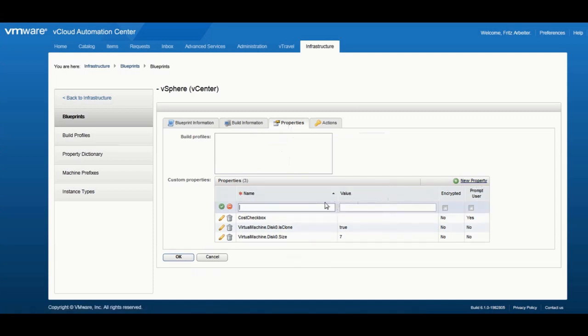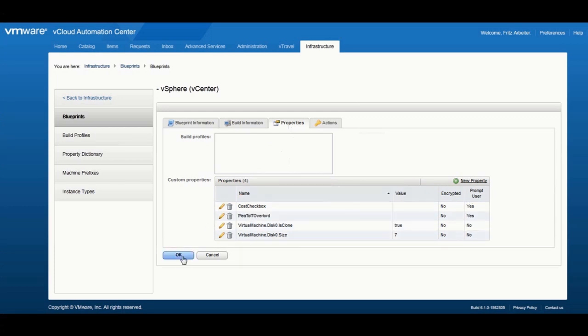So once the property dictionary control is established, the custom property by this name is added to the blueprint, the prompt user option is selected, and then when you go and request the machine, suddenly you see it, not as some obscure name, but as something that's actually going to make sense to the user, and they will be able to select and see it.